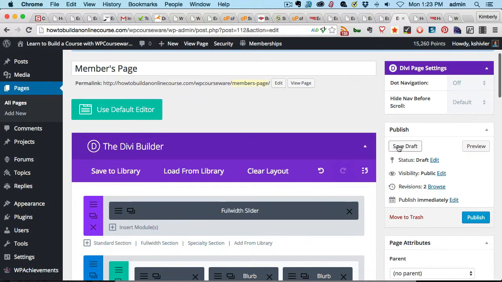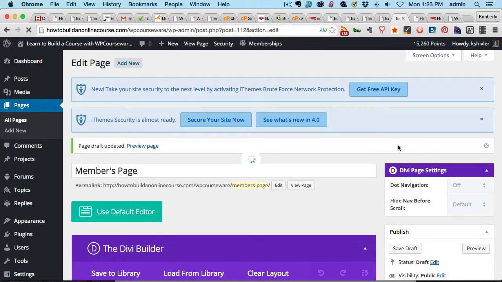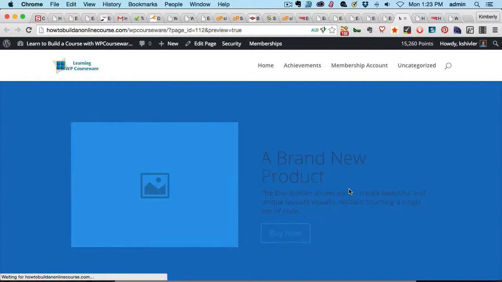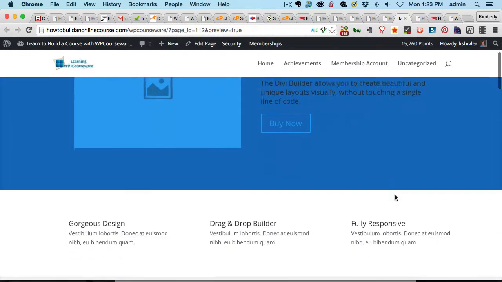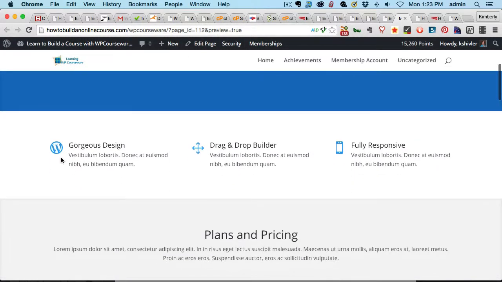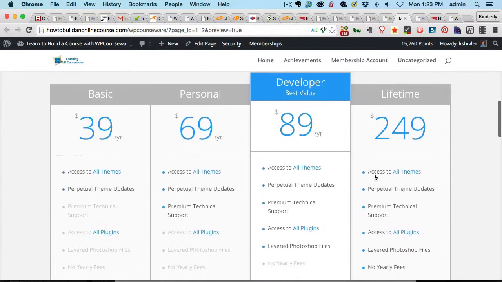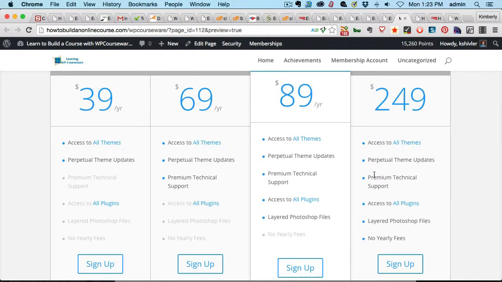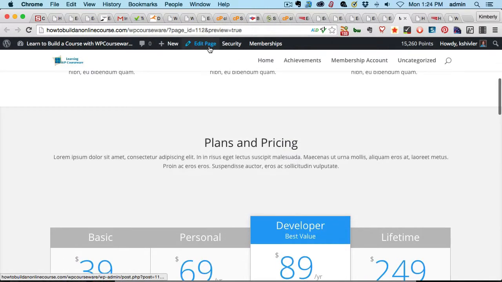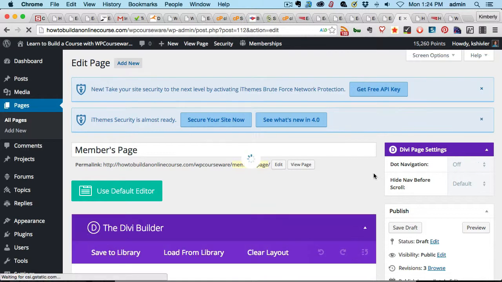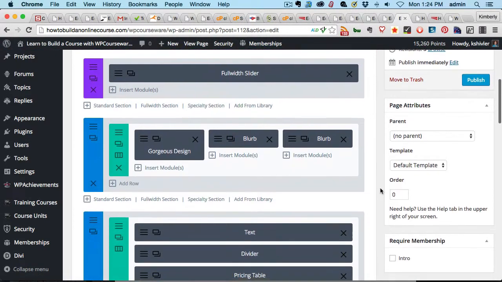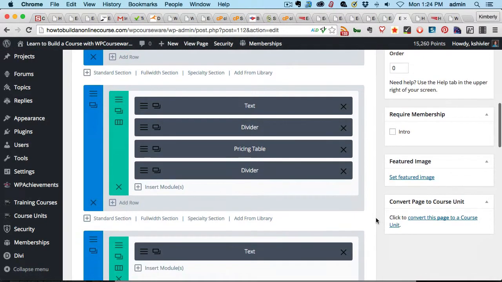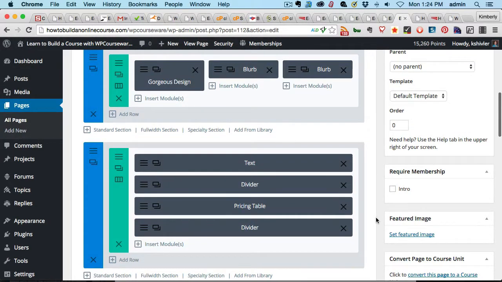So now let's go ahead and save our draft and take a look at the page. So see here how I changed the color of the background. I've changed my icon. So just by dragging and dropping these options into their area, you really have a lot of flexibility. Now, if you want to go beyond what they gave you here, so all right, they gave that price table, etc. to me, but now I might want to add something else.